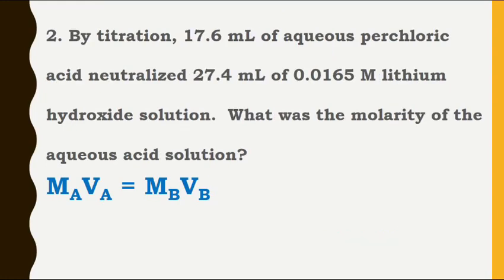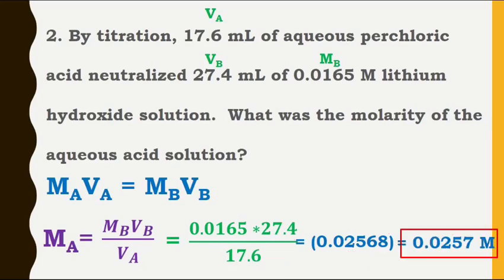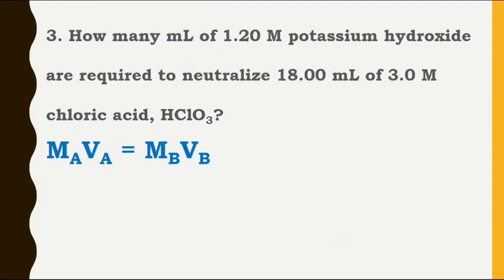And the next question is honestly very similar. Different words, different numbers, but here we're also being given the volume of an acid that is neutralized by a specific volume and molarity of this base. Trying to find the molarity of our acid again, plug in our numbers in, and when we get this answer, even though it's different, we are going to be rounding this to 3 sig figs. All of my numbers here had 3 significant figures, so I just want to keep these first 3, and just like the last one, the 8 is going to round our 6 up to a 7, so our final answer is 0.0257 molar.